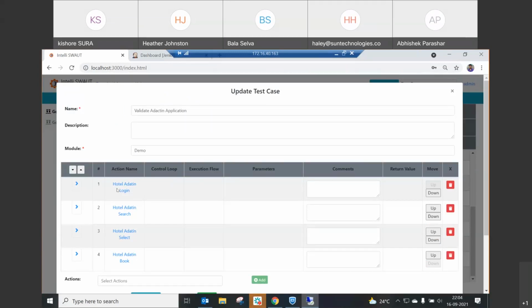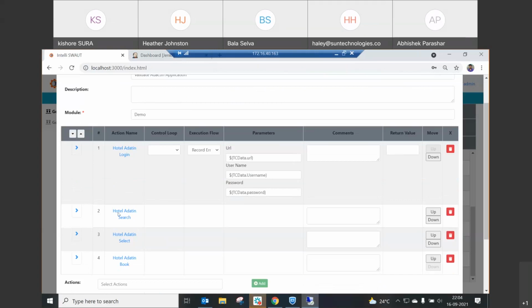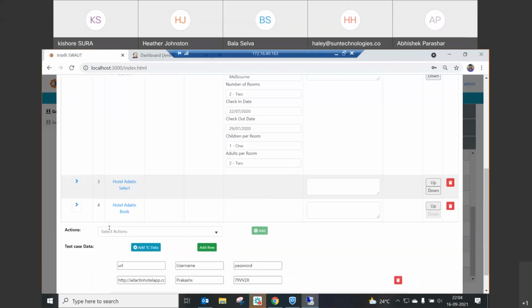In the same way, we have created actions in IntelliSWAT for this particular test suite. And you see here, this is the login action, another one is search, then select, and finally the book.